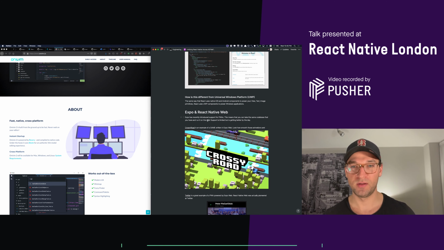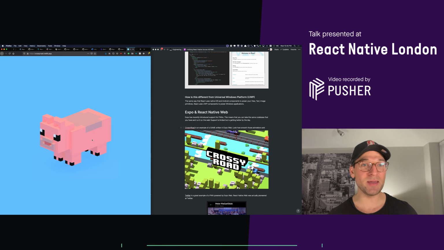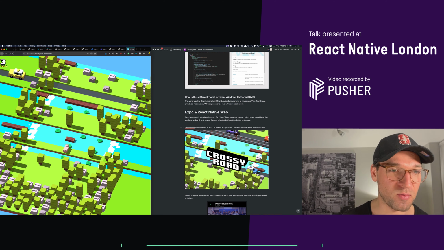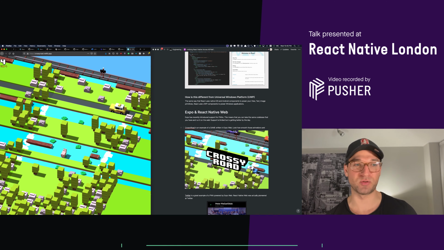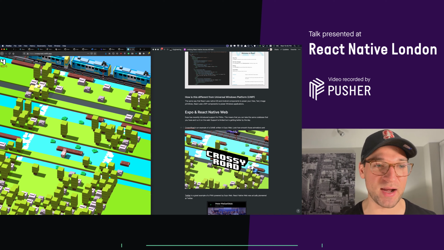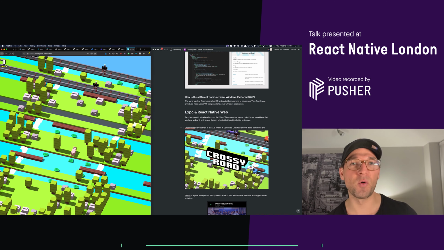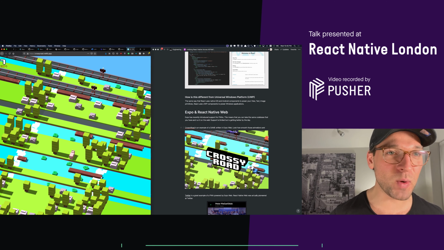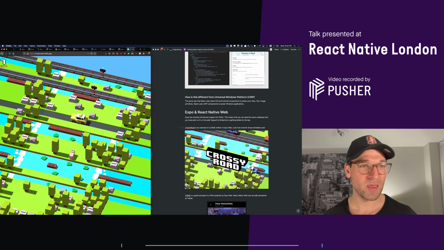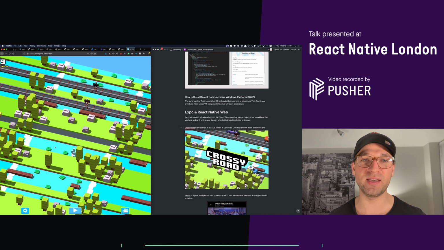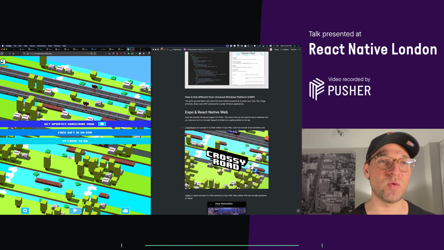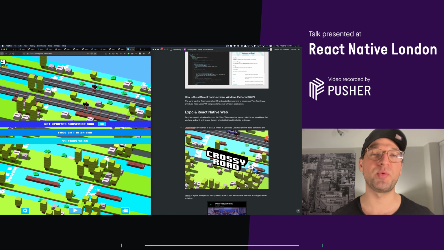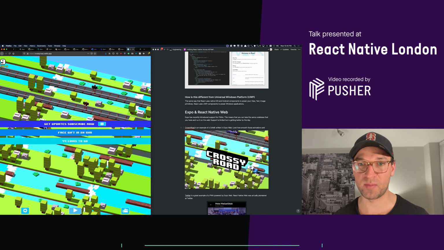Okay, another really cool demo that I've seen lately is Crossy Road. And what is Crossy Road? Crossy Road is an example of a game written using Expo Web. Maybe you've played this before. There's an Apple TV app for it. It's really cool. Check out those animations. Check out how smooth that is. This works for native iOS and Android, and it also works on the web with one code base. That's because Expo has recently introduced support for PWAs, which means same code base, same APIs that work really nicely across different platforms.